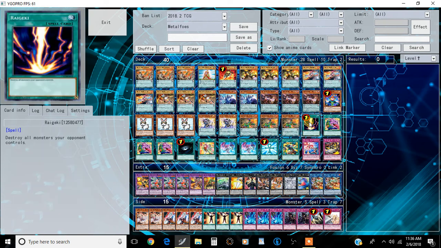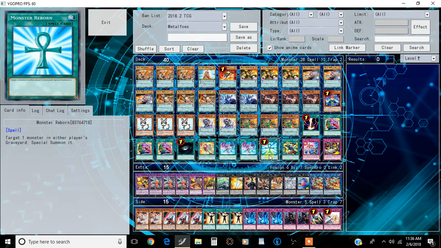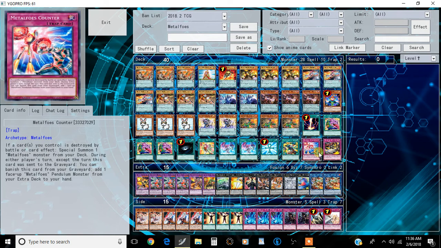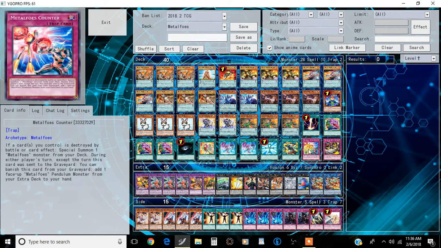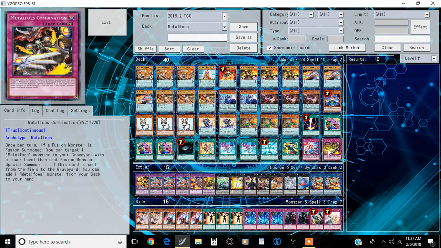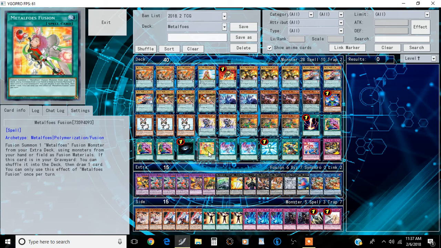So onto the spells. 1 Monster Reborn, 3 Potted Desires, 1 Dark Hole, 1 Metalfoes Fusion, 2 Summon Desert, 1 Monster Reborn, and 1 Fullmetalfoes Fusion, along with 1 Metalfoes Counter and 1 Combination. The reason why you play only 1 copy of each of these is because it's the most consistent version. You have ways of recouping these cards anyway, so having multiples is really redundant. You only really need 1 Metalfoes Fusion, because Metalfoes Fusion automatically recurs itself by putting itself back to the deck and then you draw a card. So this card's really cool.